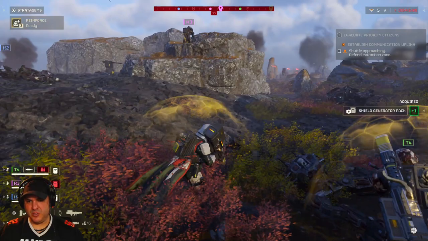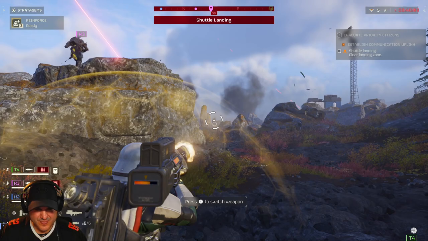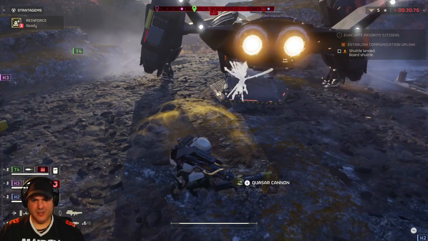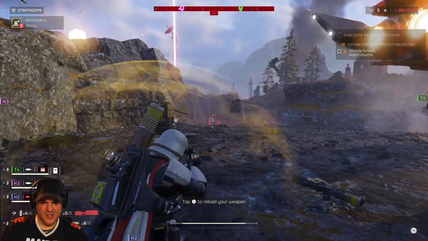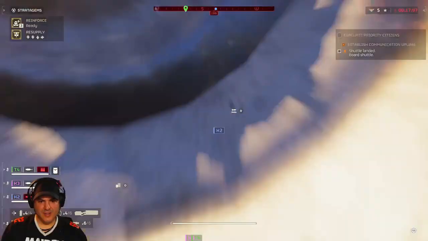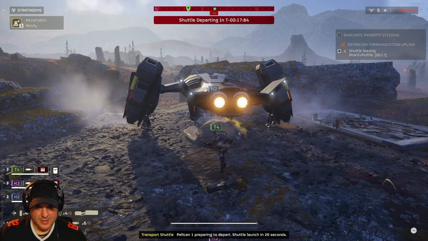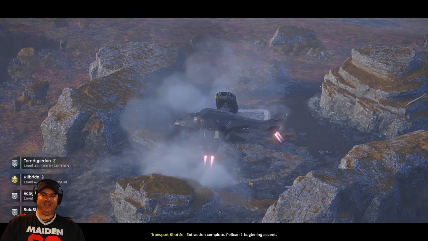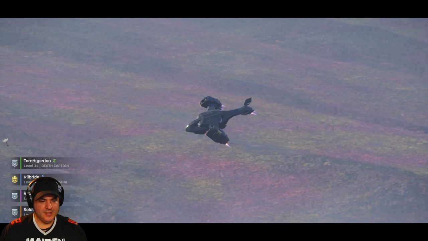Pelican 1, preparing for touchdown. How about a nice cup of liver tea? Get on, get on! Extraction complete. Pelican 1 beginning ascent. Boom! Sweet! You have maintained our way of life.